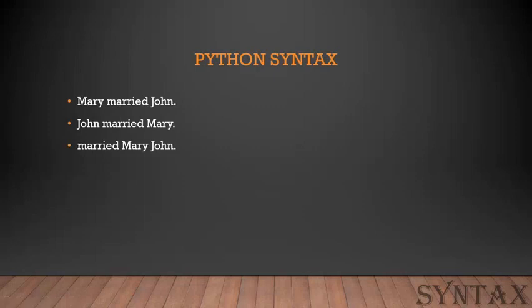Here I'm using three different words, but basically they are jumbled up. So Mary married John, John married Mary. All three statements use the exact same words, but the meanings are very different. The first two make it very clear who is marrying whom. If Mary and John were the same person, then it would give a similar statement. But the last one is a little hard to interpret.